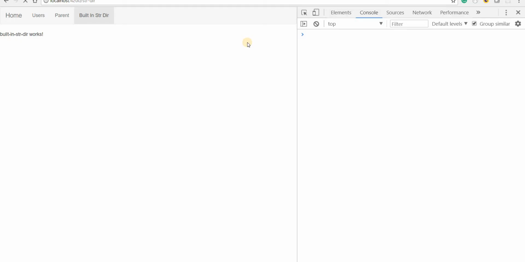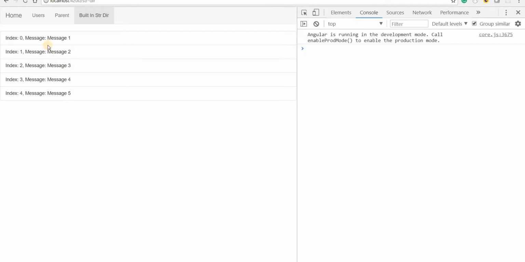Let's save this and go back to the application. So now we should have this list with these messages. The index is a zero-based index. It starts from 0 and goes through the length of this array minus 1. So this is how you can use NgFor.